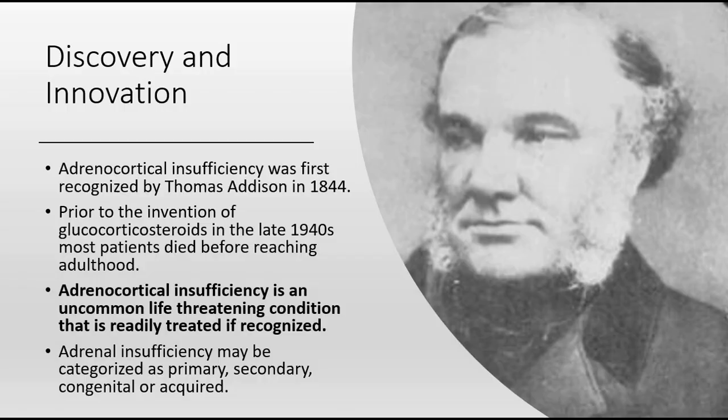Adrenal insufficiency has been around forever, probably for as long as humans have. But it was first actually given a name, identified, and kind of prioritized as a medical condition in the 1840s by Thomas Addison. Not Edison, Addison. Kind of a shocking discovery. It wasn't Thomas Edison, but I'm glad you're paying attention.